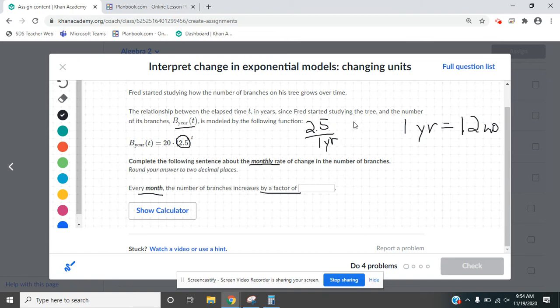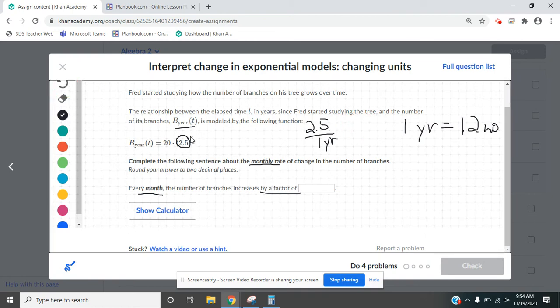We want to know what is it per month. So how do we have to change this? What'd you say? Divide by 12. Good. So we have to rewrite this growth factor to say this. It does it once every 12 months. Okay, that's the difference there. Not times 12, but divide by 12. Once every 12 months. Now, that's what it does every 12 months.